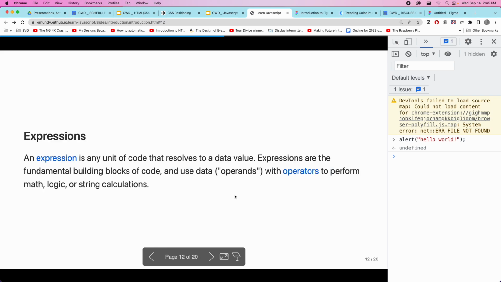So an expression is what we're going to start with, and we're going to start typing into the console. And so an expression is any unit of code that resolves to a value, right? So it's the fundamental, everything you do will be basically managing the data that you've stored in your program, right? And so you can do this with operators or math or logic or anything else, right?